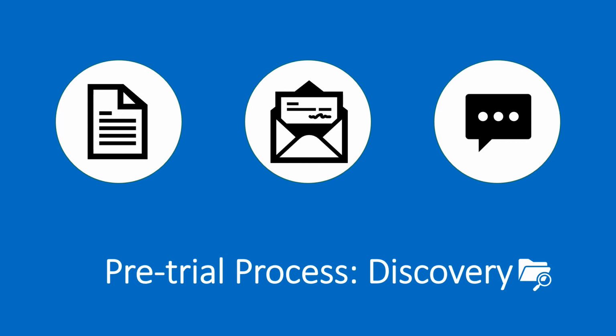So how do we obtain facts during discovery? We've got three main methods. The first is written interrogatories. Written interrogatories, or written questions, are sent to each party in the lawsuit, and the attorneys are going to sit down with their client, and they're going to answer the questions, and they're going to put it in writing, and to the best of their ability, answer truthfully all of the questions as much as they can.